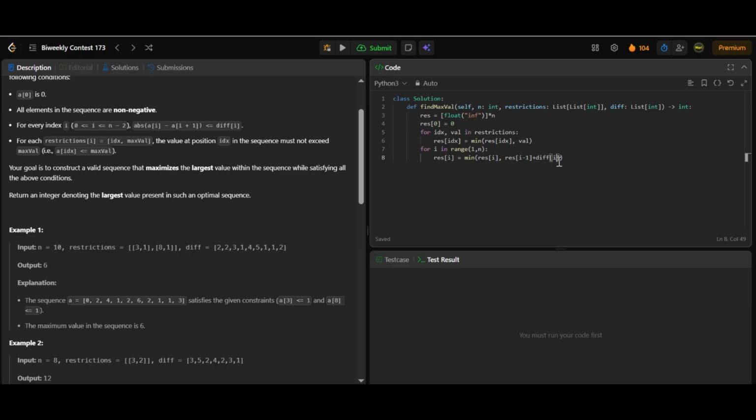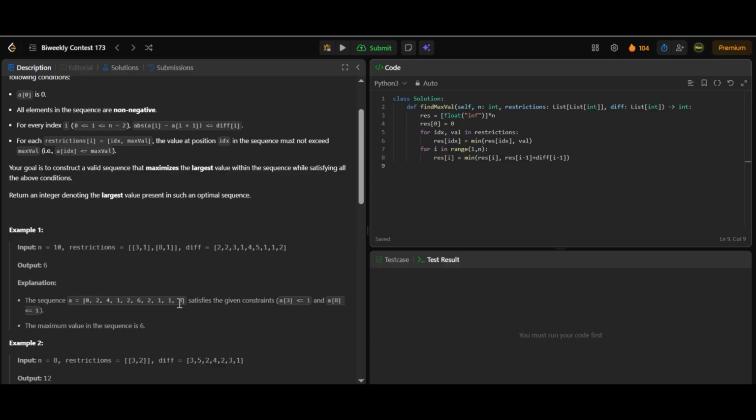I minus 1, okay, because this is for the difference of 0 and 1. Then we'll have values like 0, 2 and 4, and it is 1, and it is 2. It is not 2 here, it will be 1, and plus 4 will be 5, and this will be 10, and this will be 11, and this will be 1. So here we are failing: the difference between them should be 1, but we are having a difference of 10.